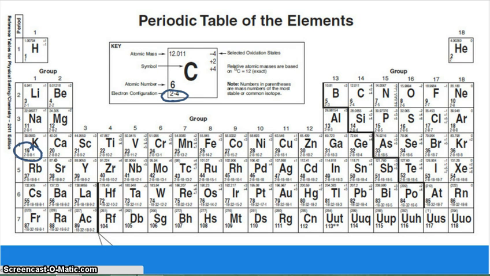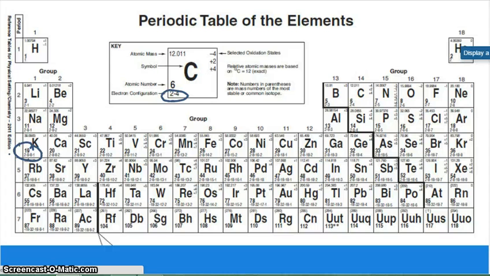Another way that you can look at this is that potassium is in the 4th row. You can kind of treat that like the energy level. So the first row, if we were going across, there are 2 elements, so we have our first energy level having 2 electrons. The second row of the periodic table has 8 elements going across, and we have 8 in our second energy level. The third row also has 8 elements going across, and we have another 8 in our third energy level. And then potassium is the first element in the 4th row, so it only has 1 electron in its last energy level.